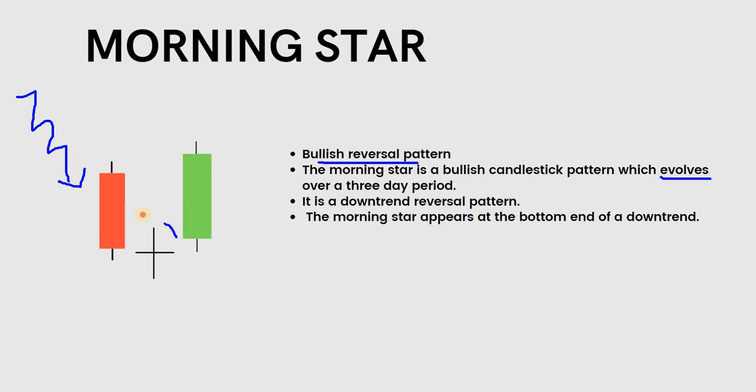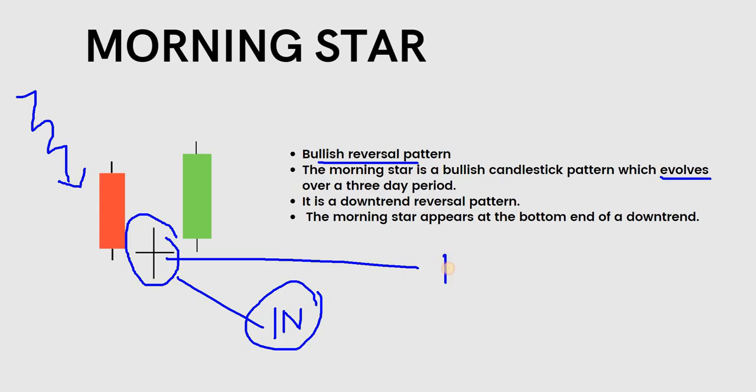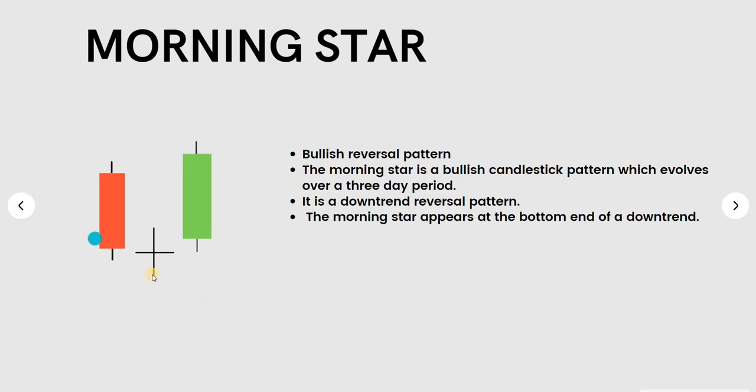After that, you have a doji, right? What does that indicate? It indicates indecision in the market. You don't know whether the buyers or sellers have control. Nobody has control. So there is indecision in the market. The next thing which happened here is we had a green candle, which indicates that it broke the high here, and it indicates that the buyers are stepping in and the buyers have control. So the morning star is a bullish reversal pattern.